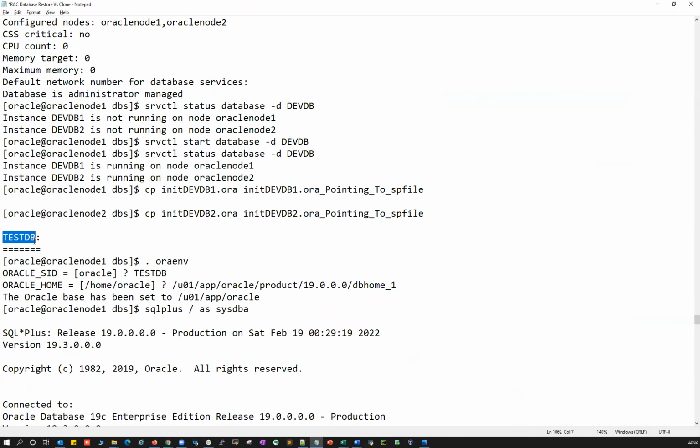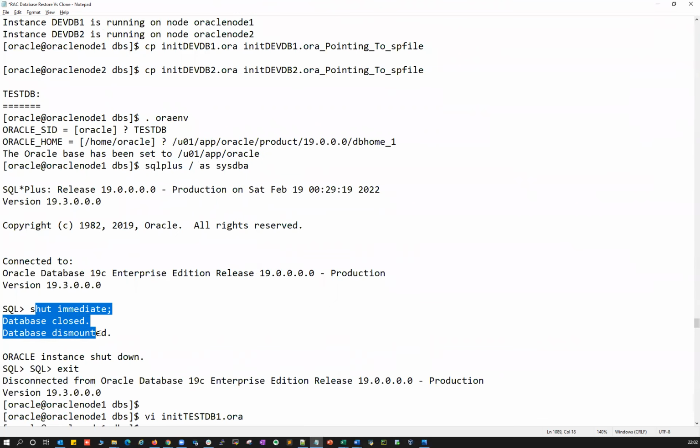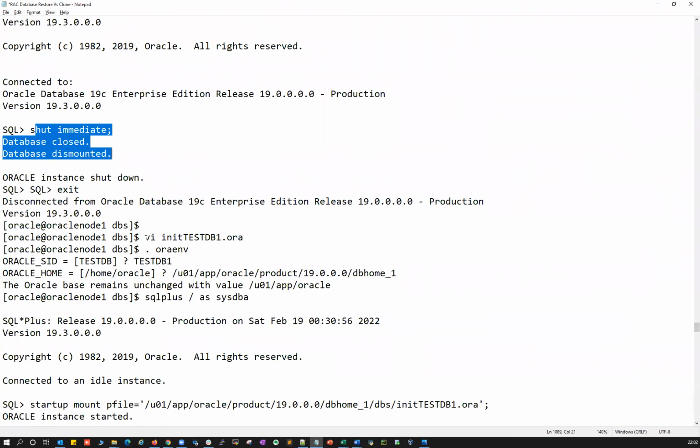And then the post steps for your test db are going to be similar to whatever we did. Test db1, test db, and then connect to sqlplus as sysdba, and then do shutdown immediate. And then you can do vi init testdb1.ora, in which you have to modify all the test db parameters from the source. So you have to get that source parameter file and then modify the test db parameters accordingly, and then set the environment to test db1.